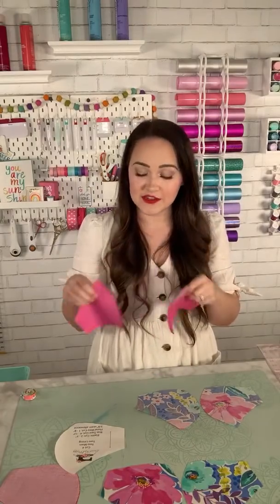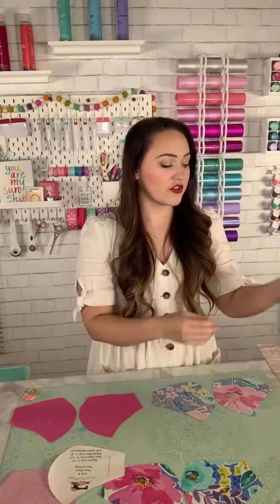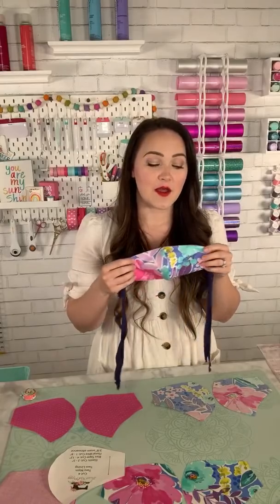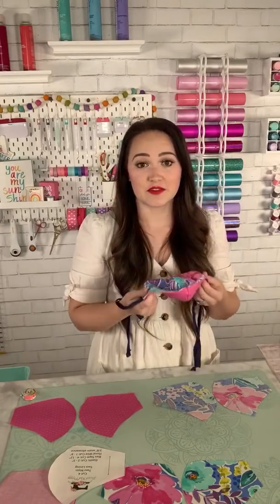The reason that I cut out different colors of fabric is because when you're wearing your mask, the outside of your mask is exposed to germs and the inside should be kept clean. So when you're taking your mask off, you want to make sure that you know which side is the outside, which side was exposed to any germs. That way you're not putting it the wrong way back towards your face and exposing yourself.